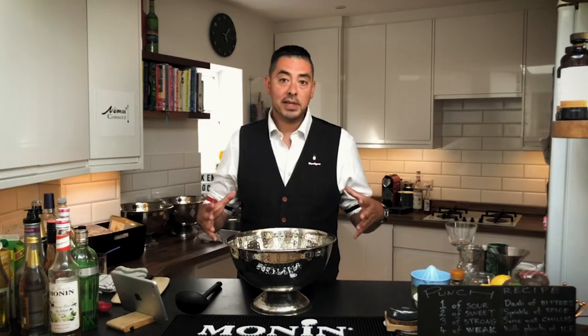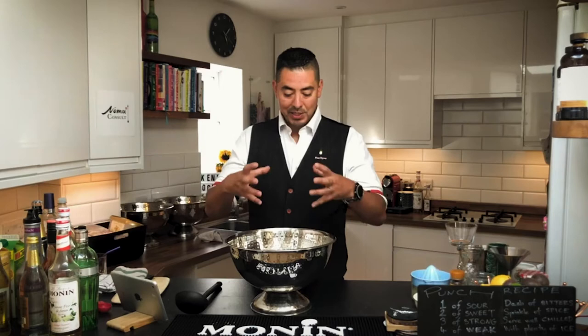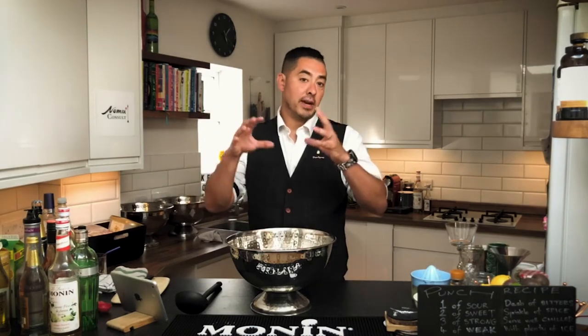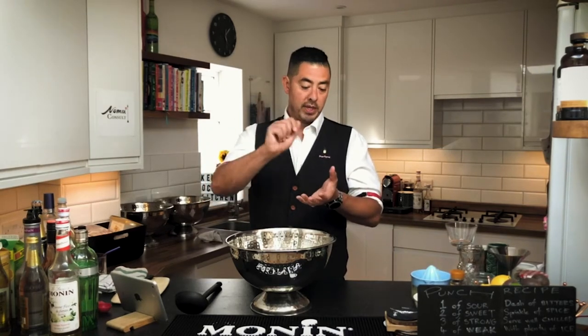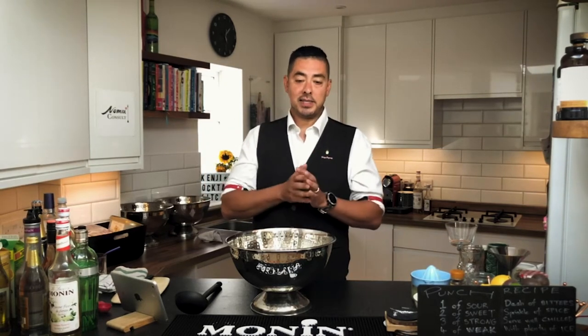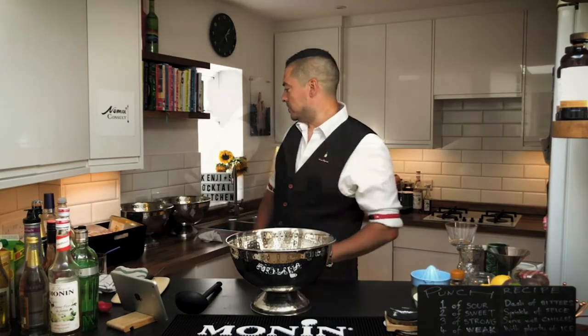Now very important around punch is ice. Ideally what you want is a central big block of ice. So you want the drink very cold, and then you want to top up with normal cubed ice, which will be scooped up along with the ingredients into the glass. So you don't need to ice each glass separately. So a big block of ice to keep the drink cold and slowly dilute it, and then lots of fresh ice to serve out into each of the drinks.